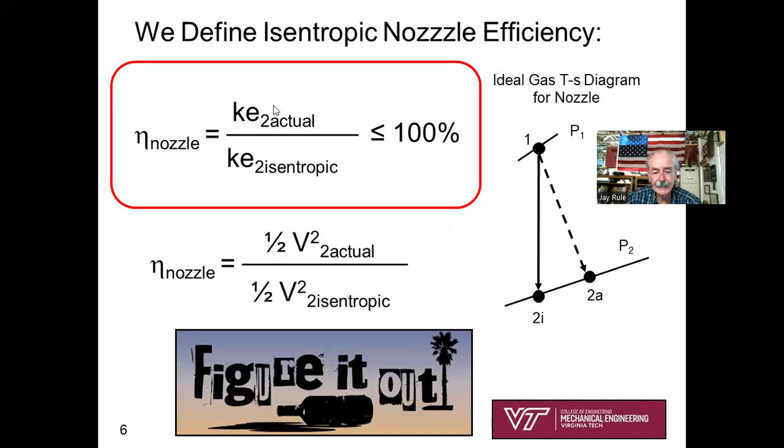Well, let's come up with some specifics about nozzle efficiency. Of course, that's not N for nozzle, that's the Greek letter eta. So kinetic energy is simply 1/2 V squared at state 2 actual divided by the isentropic kinetic energy, 1/2 V squared at state 2 isentropic. Now, you and I both see that these 1/2s can be canceled, so you could take those halves out of the equation and you've still got your expression for nozzle efficiency, but I want to be true to your textbook.